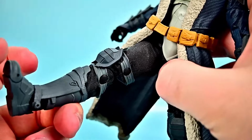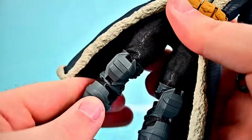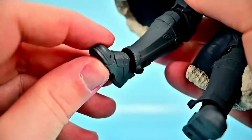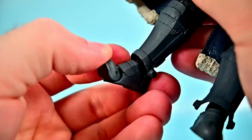And the hips can come up that far, so not close to 90, out to the side that far a little bit. Very little thigh twist, but a double knee joint that we can get the coat out of the way, that maybe get up a little further in the back here, can come up that far. And then we get the foot that can flex back and forth a little bit, twist side to side, and has the toe joint on the end.